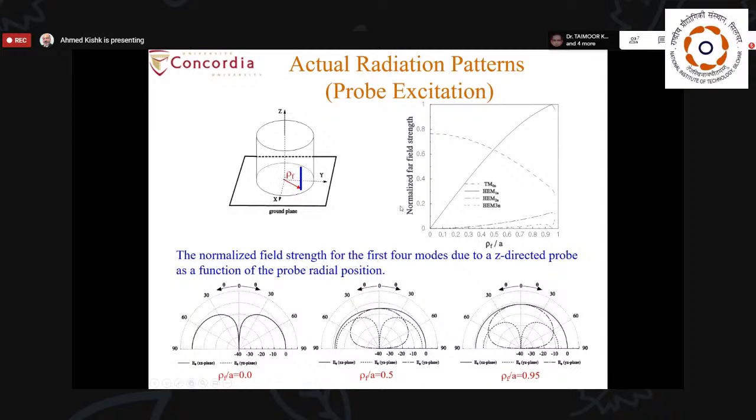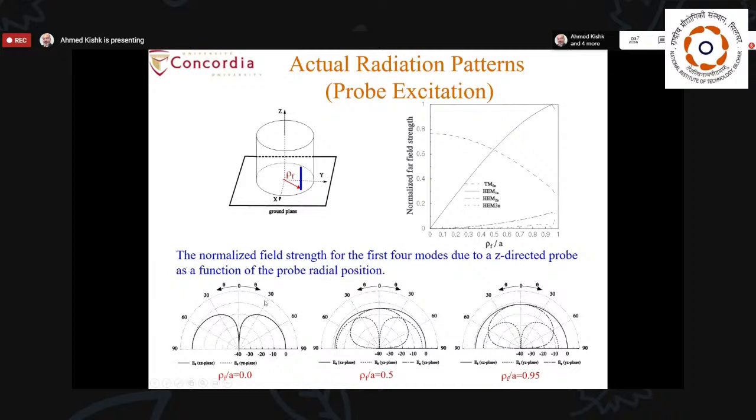As I move further from the center with this monopole, you find that this mode is getting smaller and this mode is getting stronger, while other possible higher order modes can also be excited. But most of the time, since I am operating far from their resonance, their contribution will mainly be of the reactive type. They are not going to contribute strongly in the radiation pattern. And here you can see the dominant mode that I would like to excite is getting stronger and stronger, and the other modes are getting weaker and weaker.